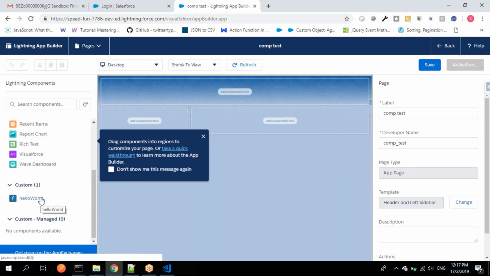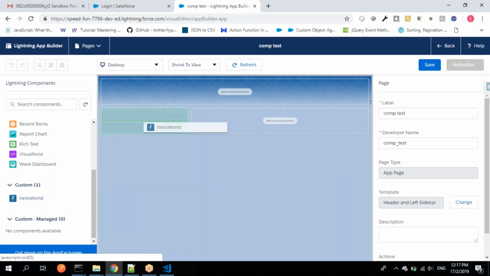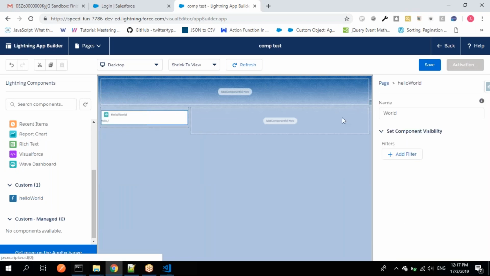We should be able to see our component here. Yeah, we have it. Drag and drop it here. Once you drag and drop it, in the right sidebar you have to give the property. The default value displays like world something. So while dragging and dropping it, I have to give the property. Hit on Save.